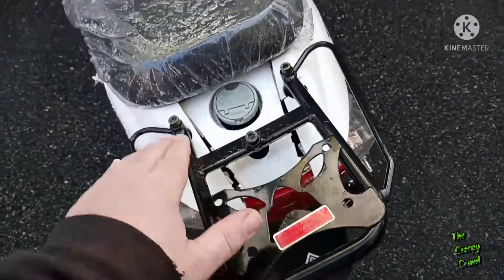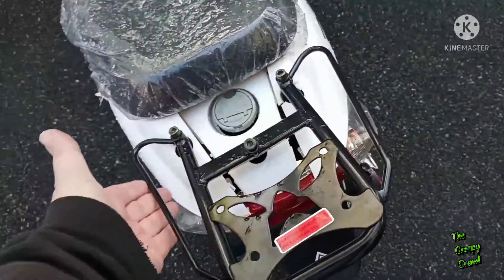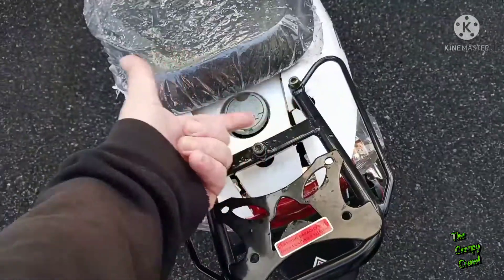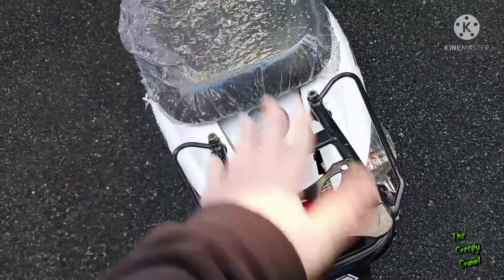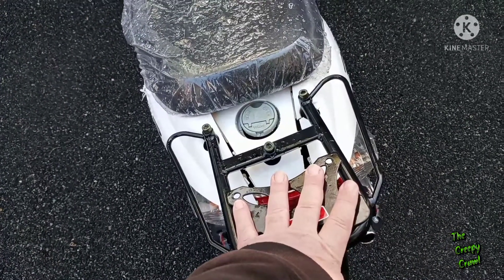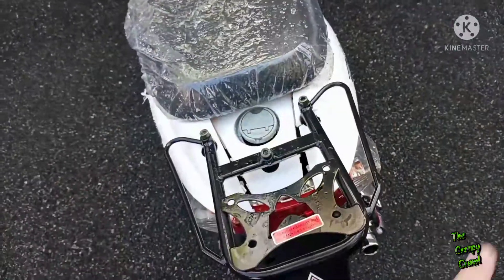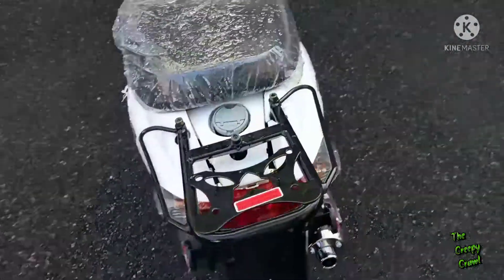I'm going to stop the video, remove this, and go inside these panels to see if there's anything damaged inside. If not, it's just plastic — but please send any clips that may be necessary, whether you feel they're broken or not, so I have them for any unforeseen issues. I want to make sure there's nothing wrong structurally, especially with the gas tanks being there.